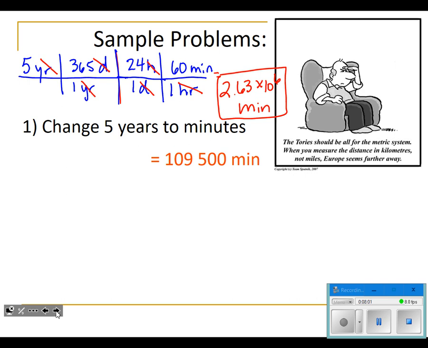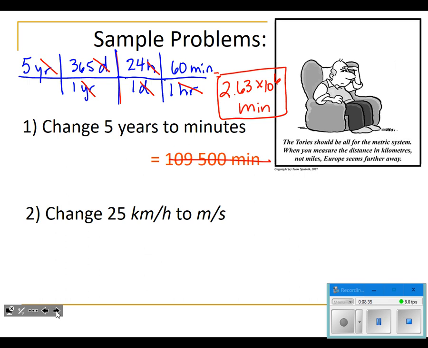I wanted to do this so that I could say, you need to make sure you work your stuff out. If this happened in class or even on this recording, I would hope somebody would bring it to my attention that this was not the right answer. Okay, so if I hadn't done the right answer up here and I just popped up the 109,500 minutes, it's okay to say I'm wrong. Remember, I am human too. Okay, so I do have it written wrong on that slide on purpose so that hopefully someone would bring it to my attention.